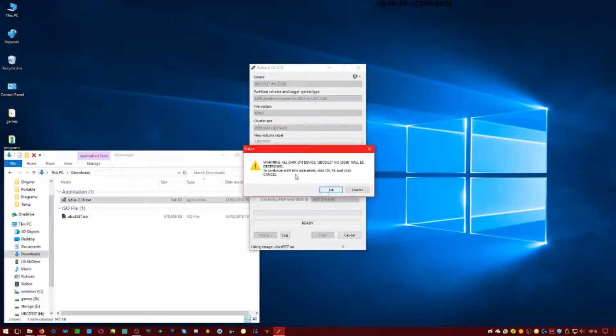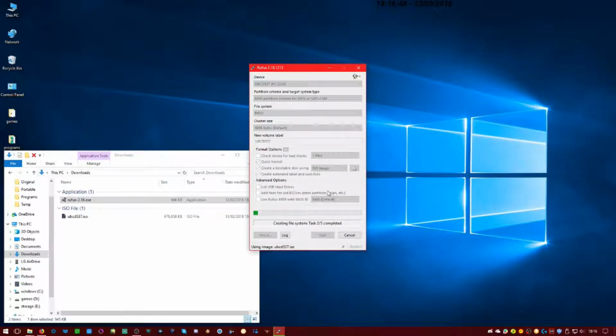It will then read the disk, and warn you if you've already got something on the drive. So this is ideal if you have something to click cancel and check the drive, but if you know it's an OK drive, you click OK. Now the system will format and create an image on the flash drive.